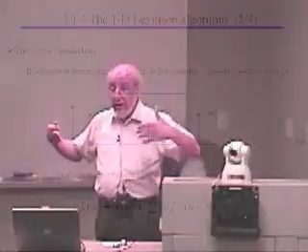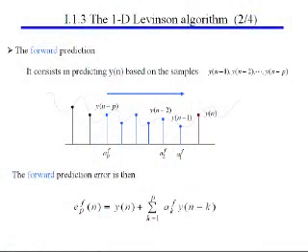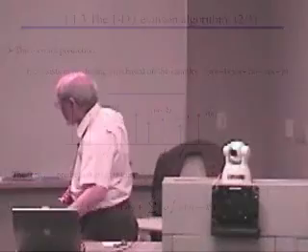It's based on the following idea, that you consider the signal as two waves. One is a forward wave, another one is a backward wave. And the result will be two different signals interfering. Now, for instance, if I have n samples, I want to predict this one. This is what we call the forward prediction. And then we get an error. This error is called the forward prediction error for the order P.